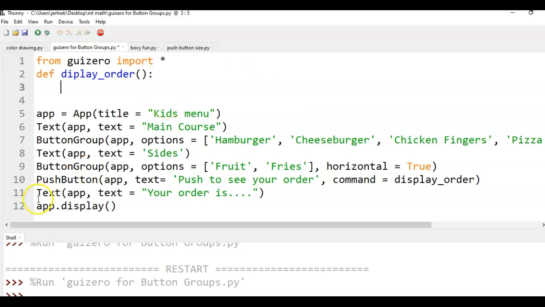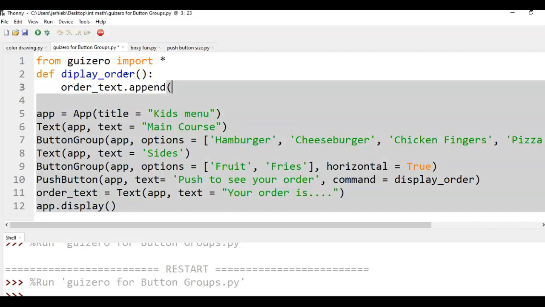So we've got to call this something. Maybe order text. So we'll say order text dot append. So that's going to put the words at the end of it. So your order is going to be whatever the option here is for your button group.